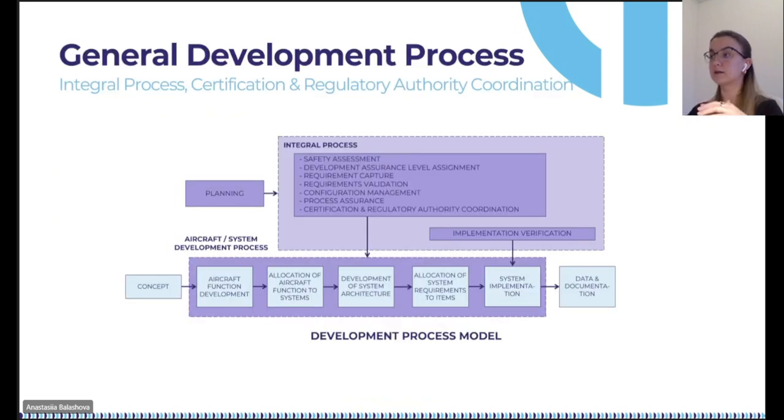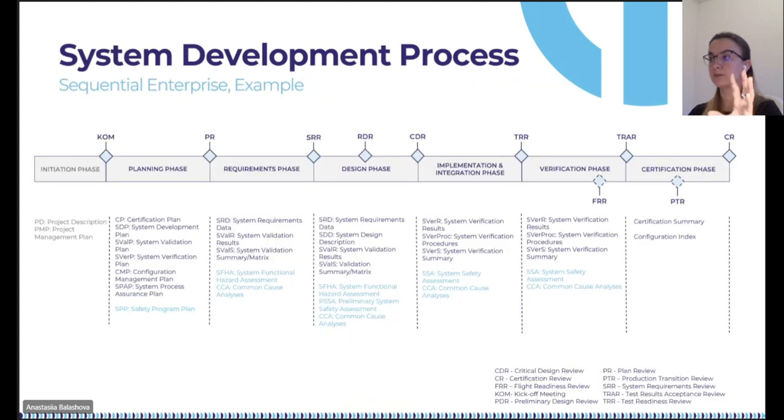So, we have discussed all the development processes with the ARP4754A, and I hope that most of the material was clear. We didn't go too deep into the details of each process, but we definitely discussed the basis of each of them. However, before we finish, I would like to touch on one more topic. I propose to place the system and aircraft development process in the form of sequential stages and look at the artifacts of each stage again.